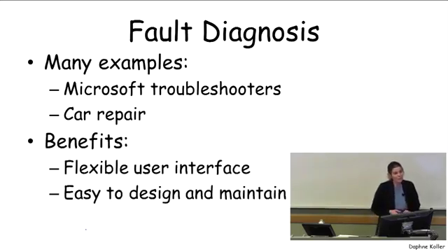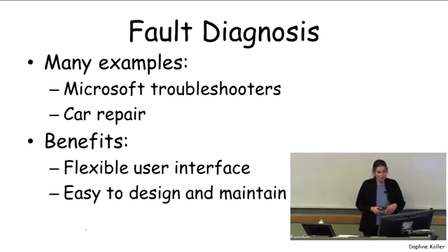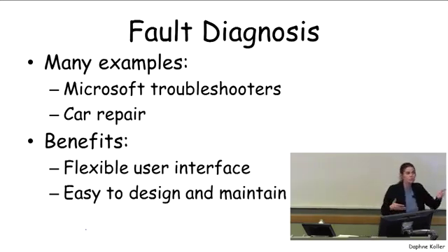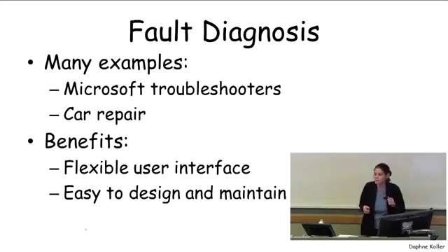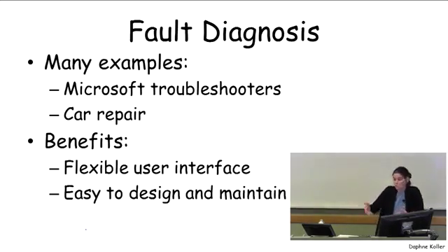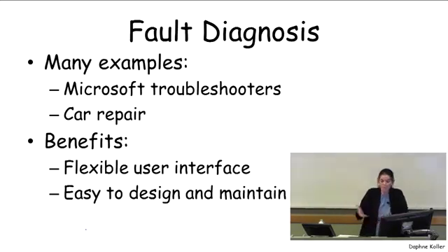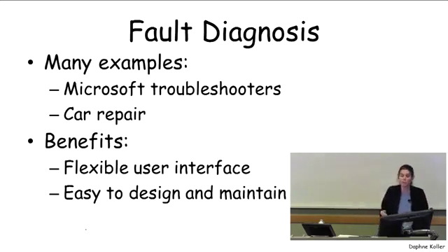The reason behind the benefits of this is that people don't use Bayesian networks for this just because Bayesian networks are cool, even though they are. They use this because it provides a very flexible user interface for the user. You instantiate the evidence in the Bayesian network, and out come probabilities. If you don't want to answer a question right now, that's okay, you can answer it later. It just means that it's an observation that you didn't get to condition on.